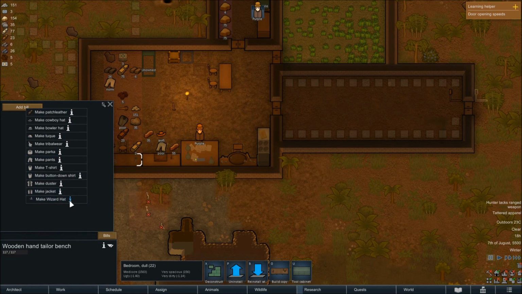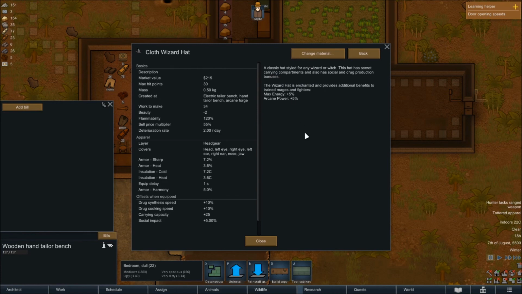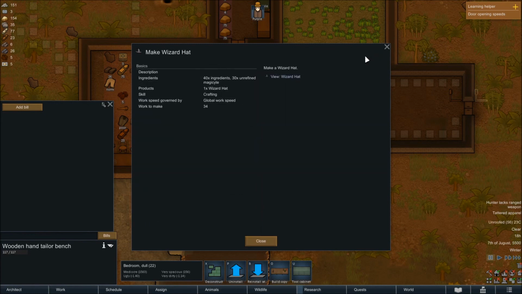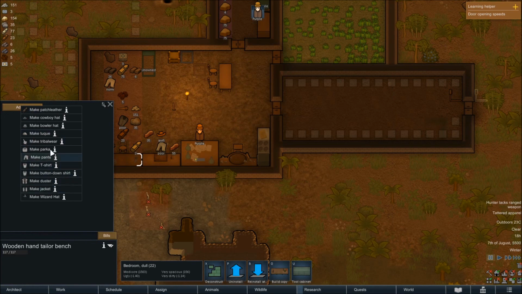Oh, make a wizard hat. Oh my god! Plus 5 max energy, plus 5 arcane power. Okay, so it has social and drug production bonuses. Is enchanted and provides additional benefits to train mages and fighters. Drug synthesis, drug cooking, max carry capacity up by 25. Social impact 5%. Wow, that's actually not that bad. You know what? And it's worth 250? It needs refined magicite. Damn! I was gonna make him a human leather wizard hat, because that would be beast. But I guess that's not gonna happen.